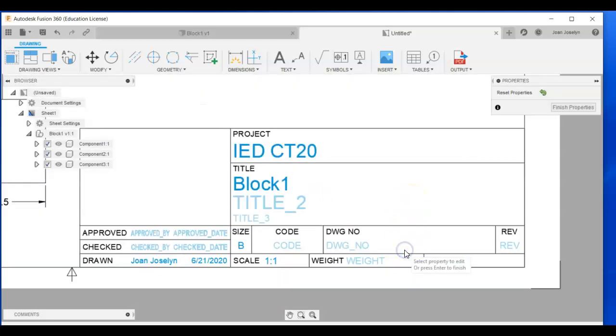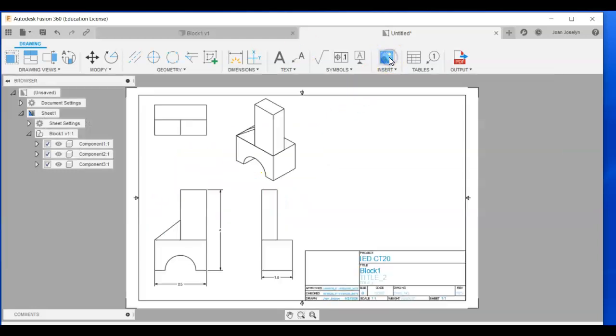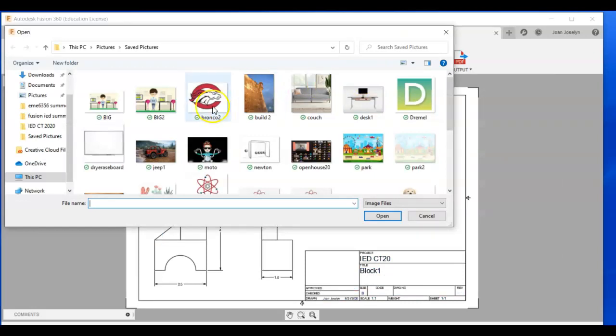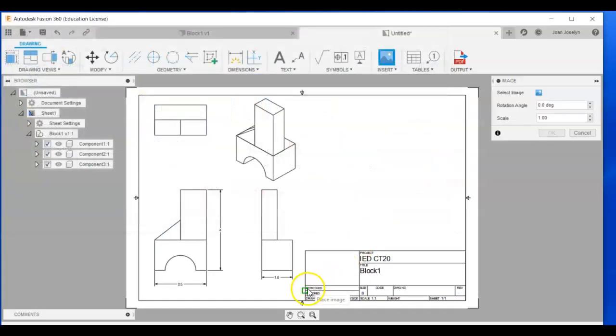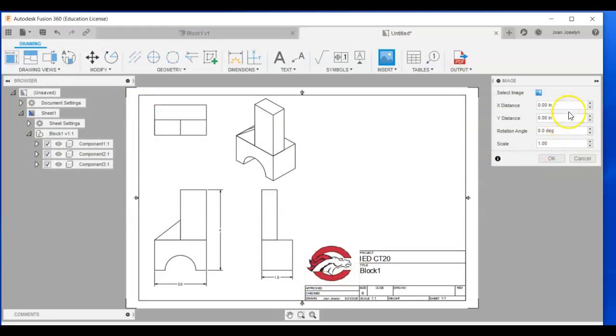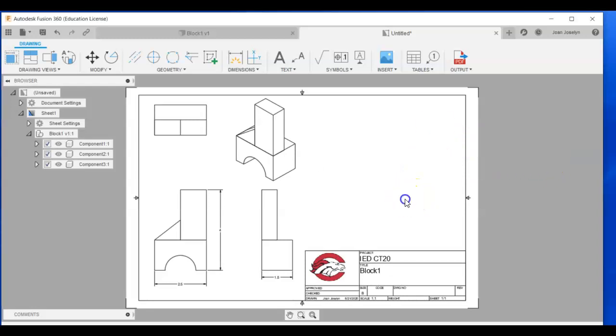If you want to update your title block, just double click any one of the lines, and then you can click in the fields and change whatever you've got in there. To insert a picture, you just click insert up here, pick a picture from your own files, drop it in a nice corner, and then you play with this dialog box. You change the scale. I think this will be a little better. For some reason it always slows my computer down a little bit. You can change the rotation, and I like this part, the y-axis, move it over, and the x-axis, get it in the center there. There you go.